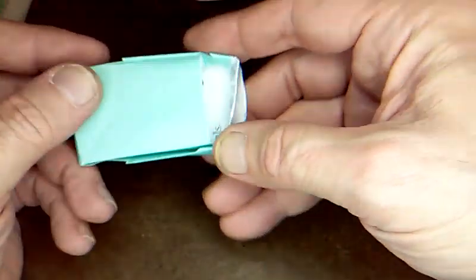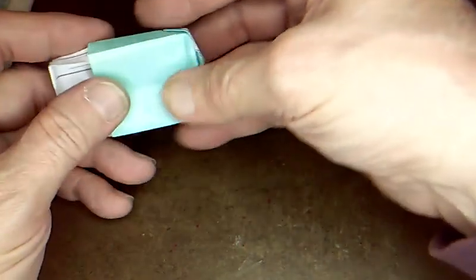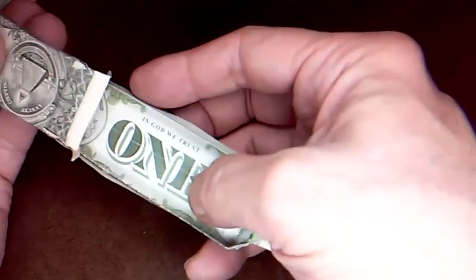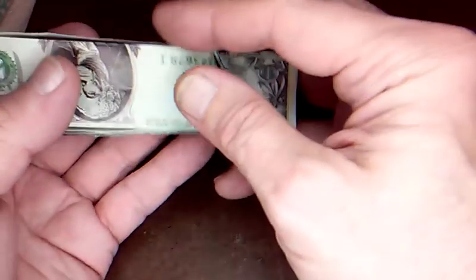So now on that one, actually it kind of gets a little bit stuck. So, I want it to work perfectly when I do the actual tutorial. So that'll be a big influence on which one I end up showing. So now this one does actually work pretty good. And when you're folding those two sides originally to the center, you want to leave a little bit of a gap so that it's wider, because we want the sides of the drawer to stand up nice and straight. And this is actual dollar size play money, and that's going to fit in there pretty good actually.